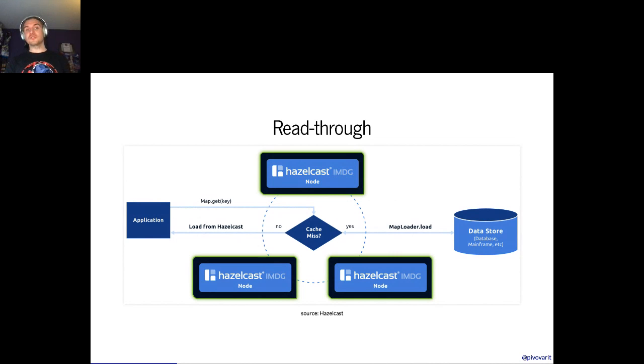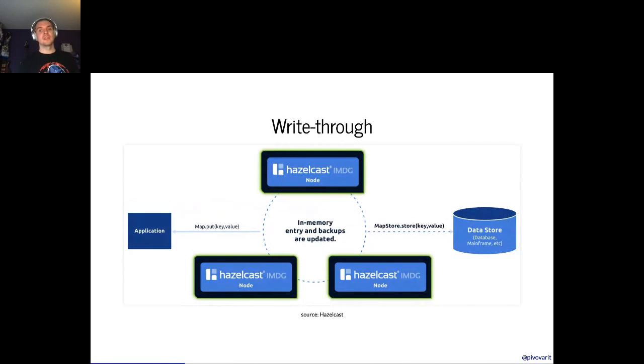In this case, you don't need to worry about implementing your own caching logic by yourself. You don't need to think, okay, if we didn't find something, look up the cluster, and if you're trying to write something, remember to write to a database and then to Hazelcast. No, in this case, it's Hazelcast that deals with reading data through the store on its own. The same can be done the other way around. This is what write through means. If you write data to Hazelcast, Hazelcast will write the data to a data store on its own, without you being aware that the data store even exists. From your point of view, you just connect to Hazelcast.